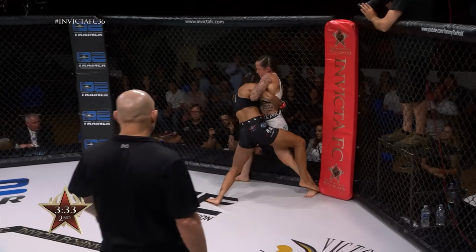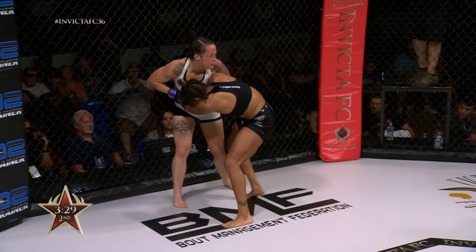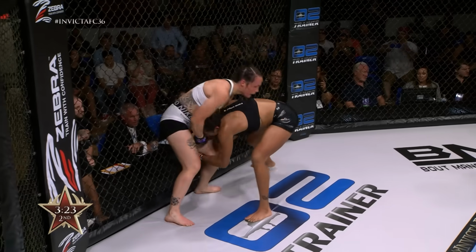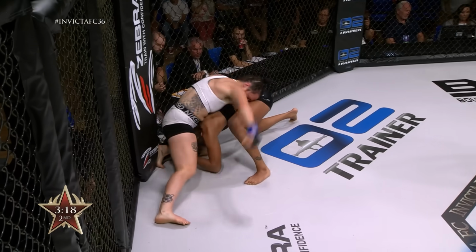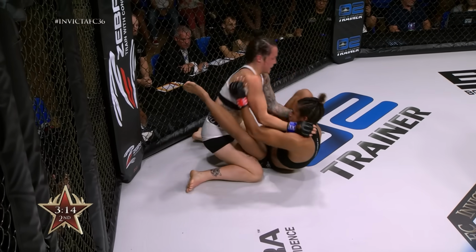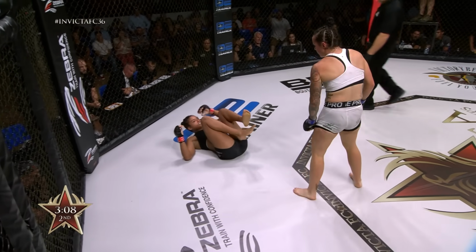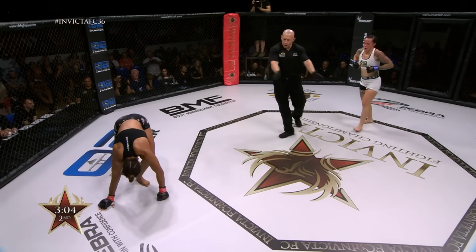Erin Harpe now getting in close on some offense. Off balance there for a brief moment. We'll see if Auttumn Norton can pummel on the inside. And her cage control right there was really nice. She used that overhook to push away and got the underhook. And now you can see she's controlling the head and spinning Harpe around, trying to keep control and keep herself from getting taken down. She really needs to get her hips away, and you can see she does that. Auttumn Norton had an opportunity to settle in top position, but you see some respect to that ground game of Erin Harpe as she disengages.